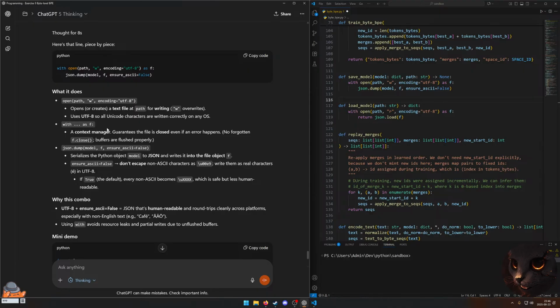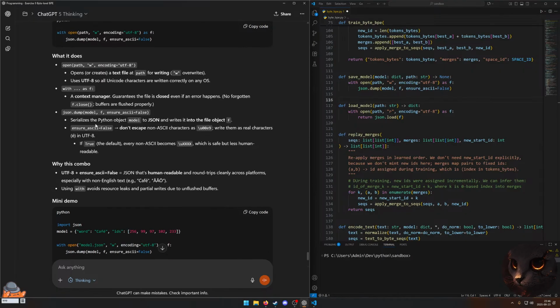With as F, a context manager, guarantees the file is closed even if an error happens. No forgotten f.close. Buffers are flushed properly. Okay.